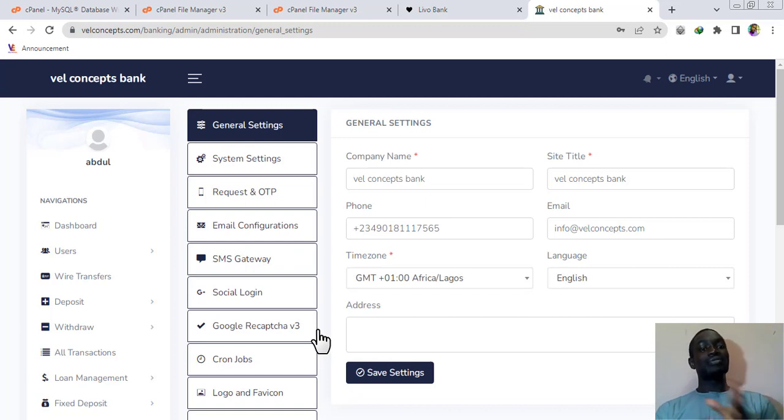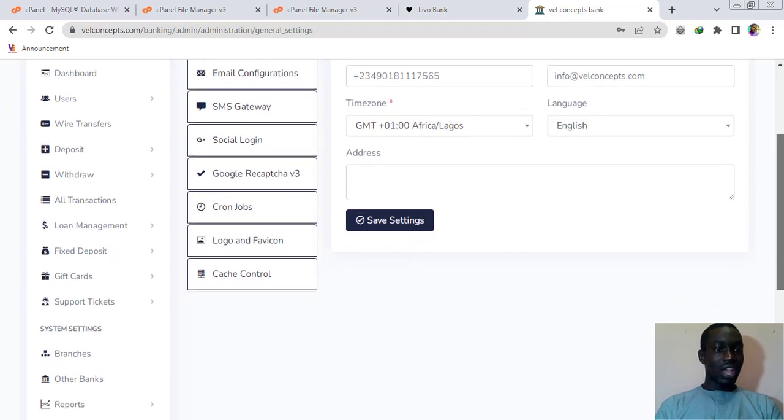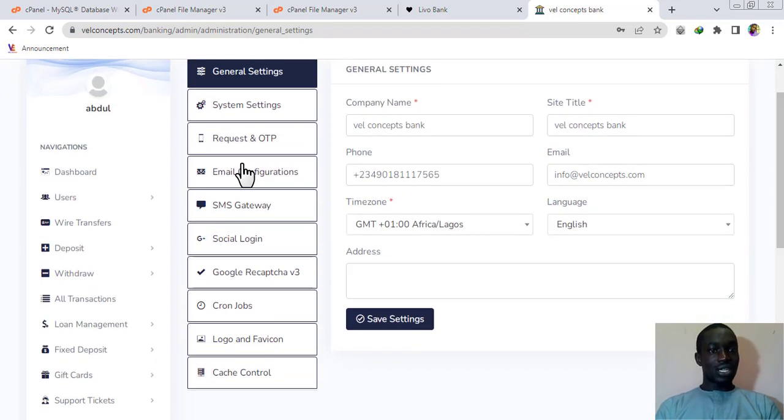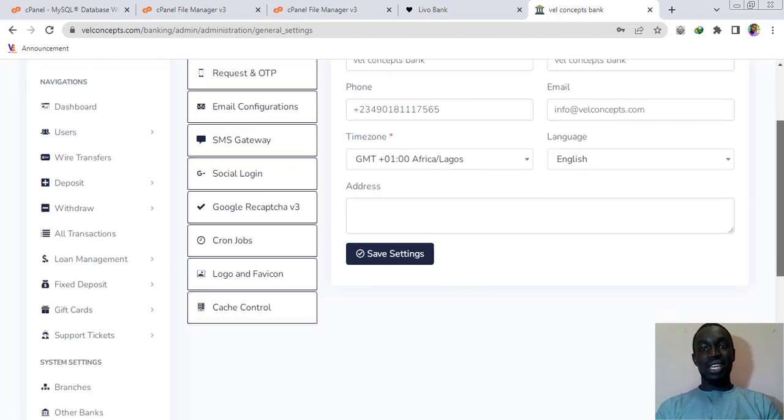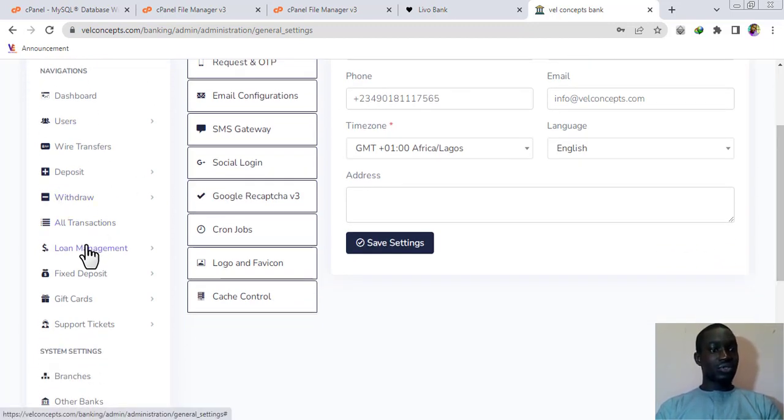You have almost 99% access to everything. As you can see, we have general settings, system settings, request and OTP, email configurations, SMS gateway, social login, logo and favicon. You can change everything you want. We also have deposit, withdrawals, all transactions, loan, everything intact.